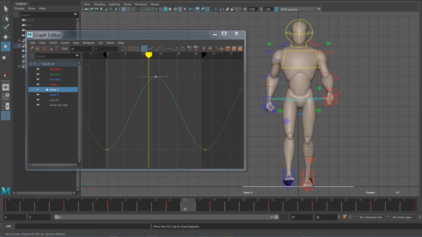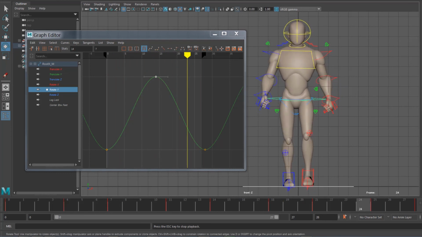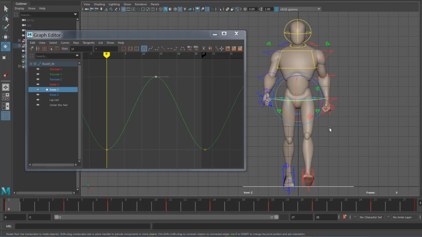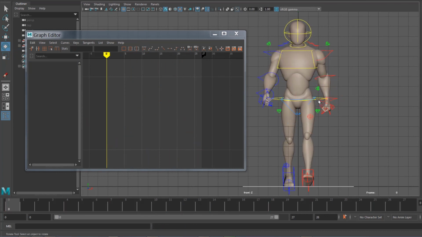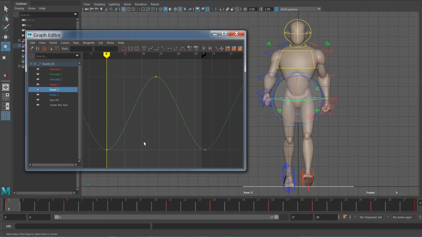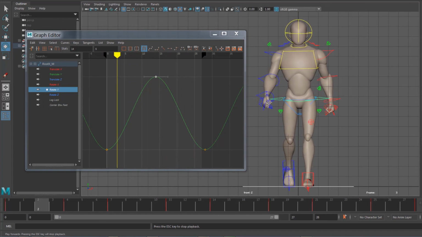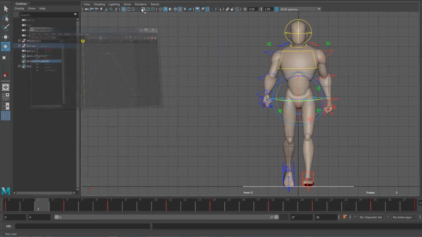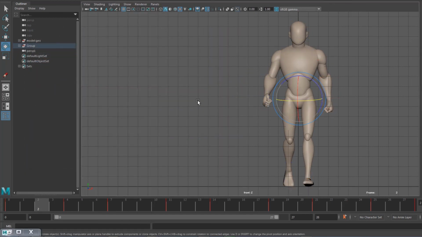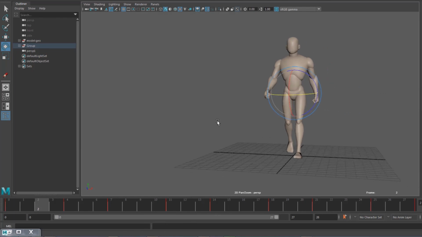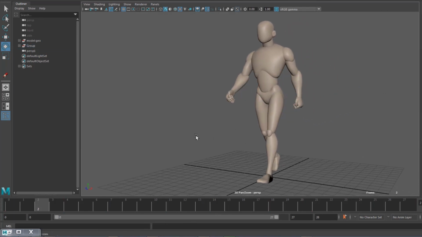Now, I think that swinging to the left and right for the chest controller is a bit much, and it's coming from the rotate Y of the hip. So -7, I'm going to set that to -5, and 7, I'm going to set that to 5. Let's have a look at that again. Looks good. I'm actually going to look at this from perspective and with no controllers, just to observe what's going on. Let's have another look.